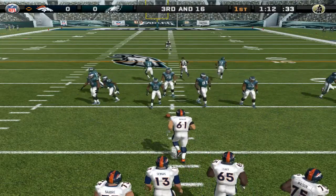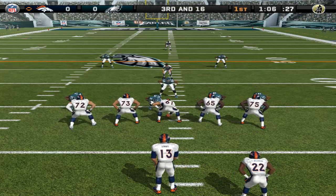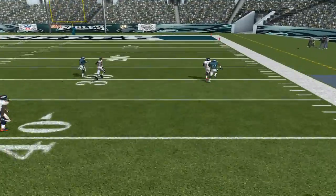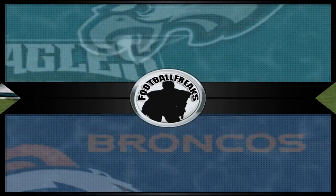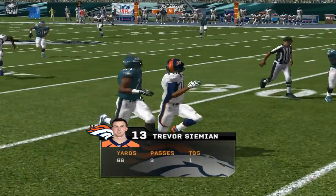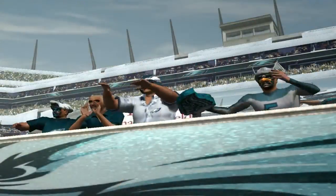They're looking at third and long after the sack. The Eagles come out in a dime package. Under pressure, going deep — the 20, the 10, what a catch! Touchdown, Denver! When you get this kind of execution, you've got a great chance of making a big play. Watch how everyone takes care of their assignment — the pass is thrown where the receiver can make the best play on the ball, and it's six points.